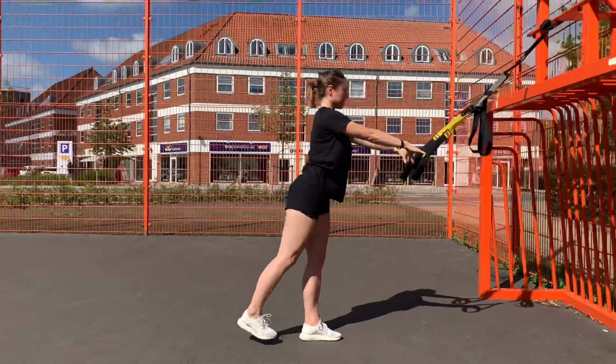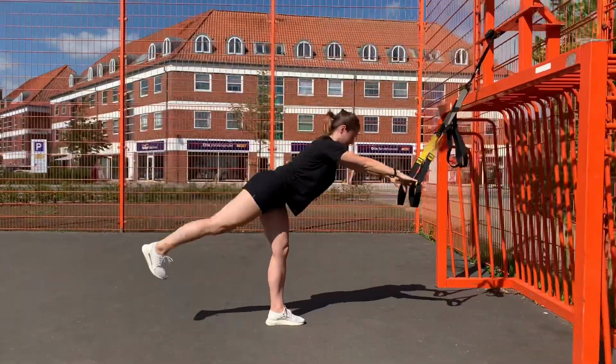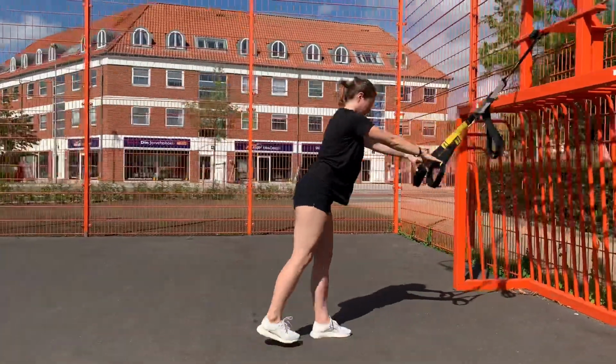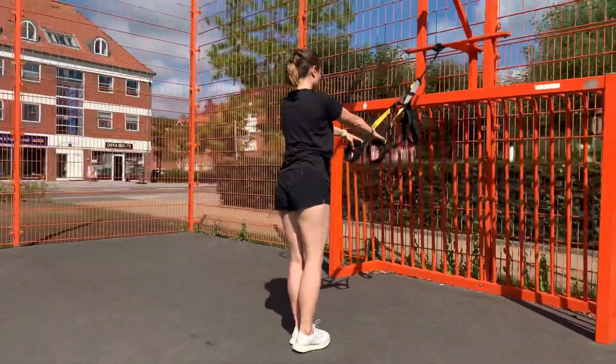You are a runner, so I don't have to convince you to perform some sprints using TRX. But I can imagine that performing single leg deadlift could require some encouragement.